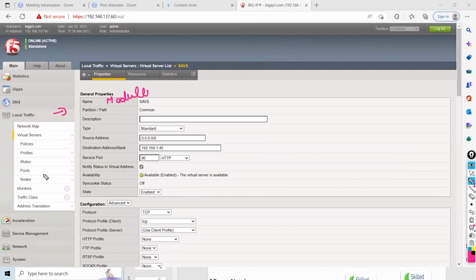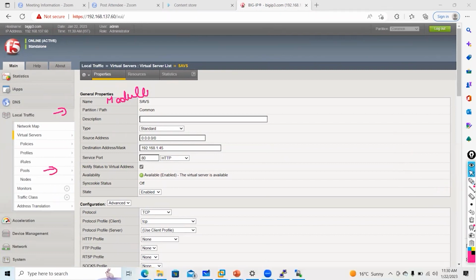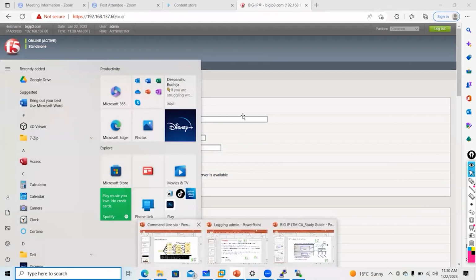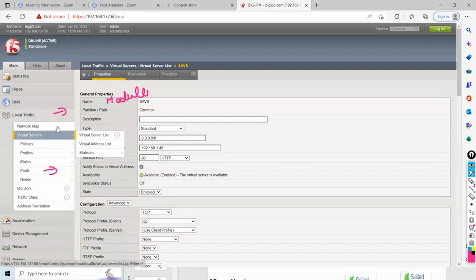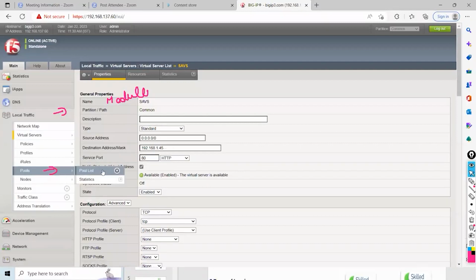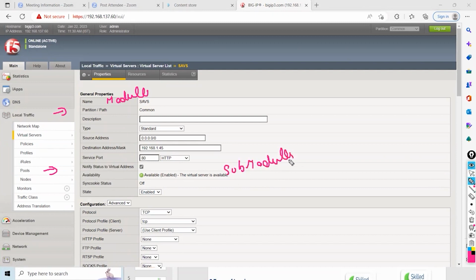After that, we were talking about pools. Where does the pool come in this picture representation? The pool is your submodule. Module, then pool is your submodule. And in pool, what is coming into the picture is called your component.